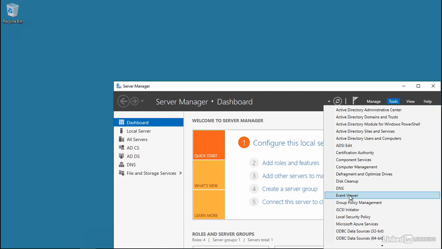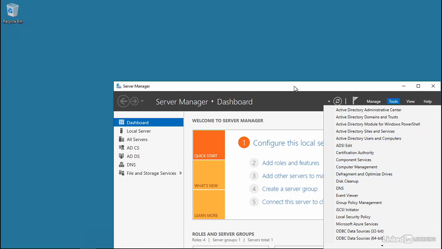Whenever you use the Server Manager to install a role or a feature, you're prompted to add the administration tools, which includes PowerShell modules as well as these GUI desktop experience tools. And as we look through this list, we see the tools for every role that we have installed. This is a domain controller, so all of the Active Directory tools are here. This server is a DNS server, so it has the DNS tool. It's also a certificate authority, so the Certification Authority tool is readily available. There's a role that's not installed, let's say DHCP, and so that tool is not in the list.